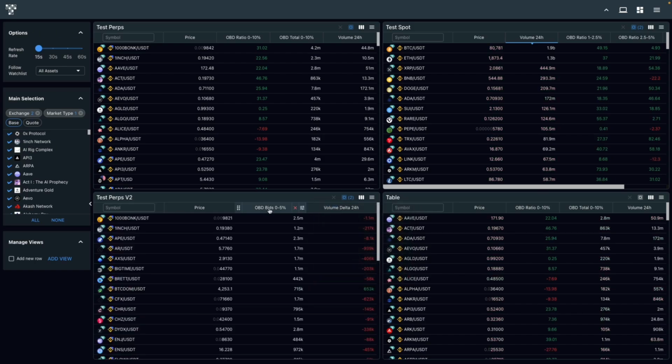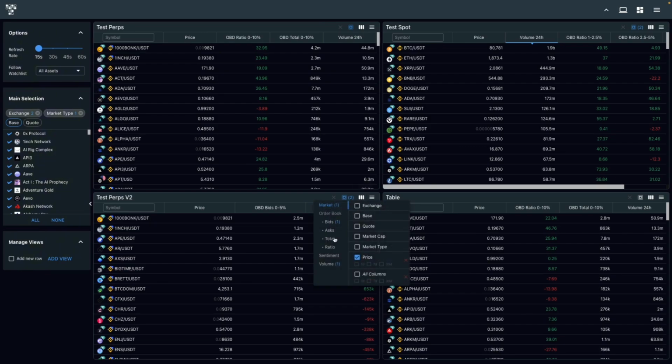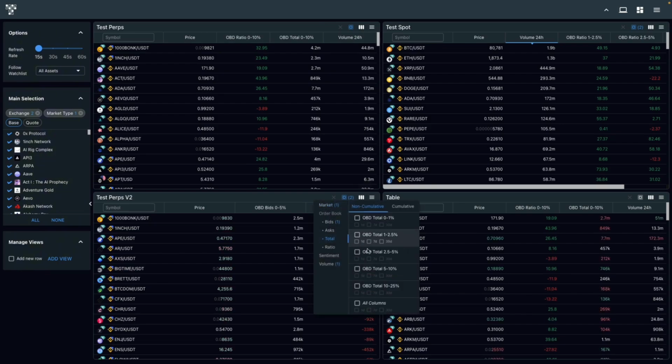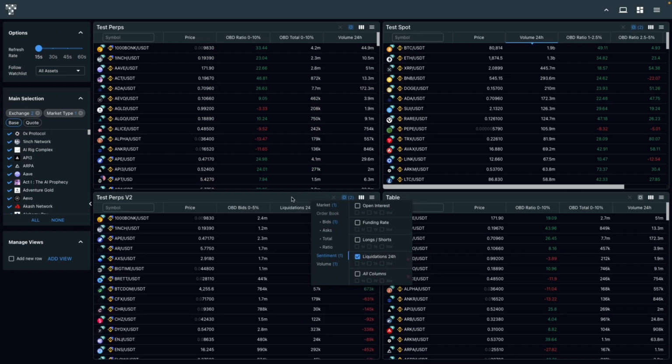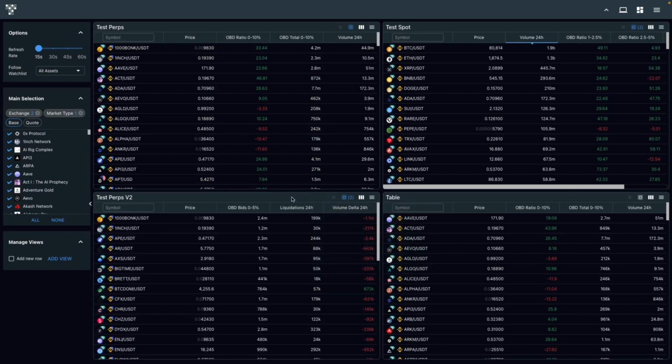So what I'm going to add in here is a delta 24 hour. Okay, so I'm looking at what bids there are. I'm looking at a volume delta over 24 hours. I've got 1, 2, 3, 4 columns up there. So I'm going to add another one. Okay. You could add totals as well. If you're adding in the totals, we know that the order books get nuked or not. What I'm going to add in here is liquidations. I think let's add in liquidations for here. I could maybe add in that tick rate as well, couldn't I? You could even get rid of price, to be honest.